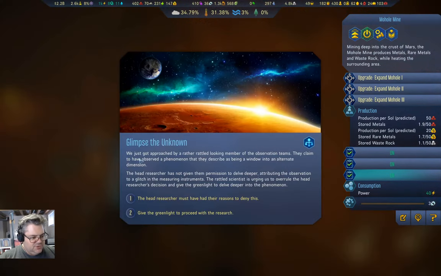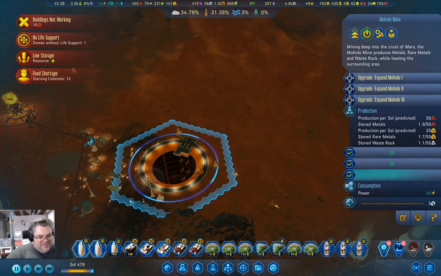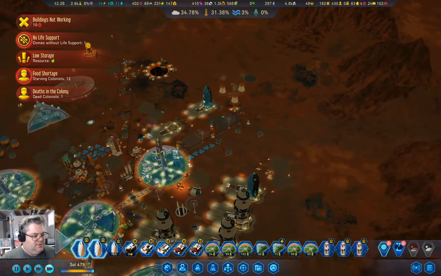Glimpse the unknown. Your attention is required. Okay. We just support by a rather rattled looking whatever. Okay, the head researcher. Overrule the head researcher. Give the green light to proceed the research. Let's give the green light and see what happens. Right, okay. So that can keep going.